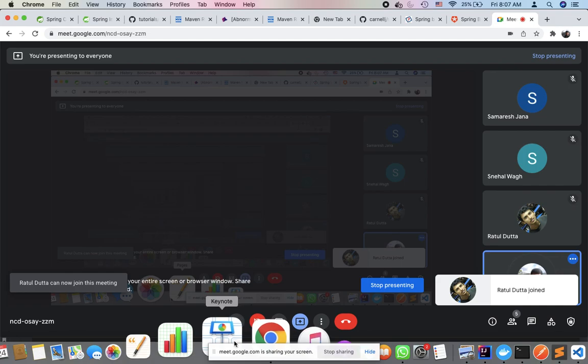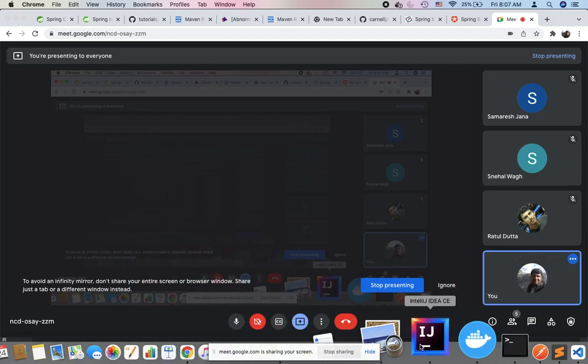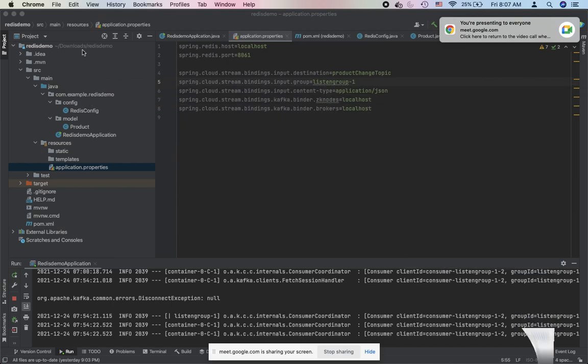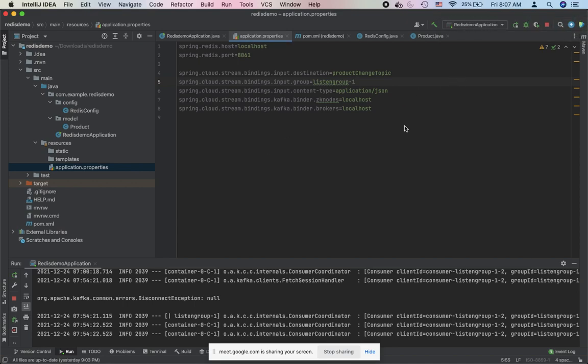Okay, right. So yeah. So service B, with that Redis and Kafka, was not running properly, and what I realized is there is some incompatibility with the version, right? I saw in several places that lots of people are facing that issue with cloud stream. So I tried to do it in a separate project.